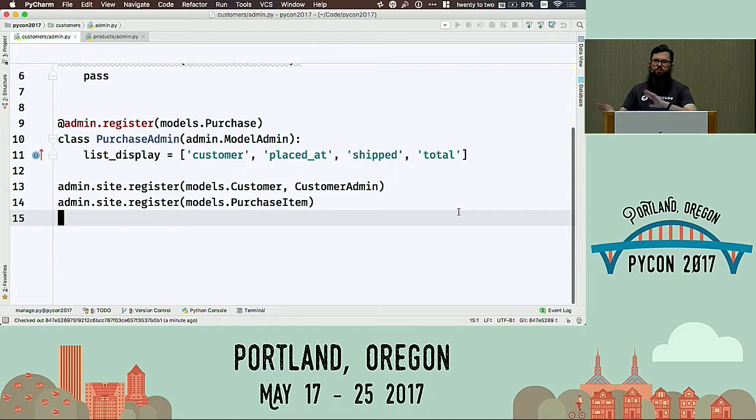And the nice thing is you can rearrange these. They don't have to show up in the order they're declared on the model or anything like that. You can move these around however you want. You can go further on this too, and you can specify a property on the model or a property on the admin. You can do things through relations, through the double underscore connector thing. I wish I had a better name for that. Like I could do customer double underscore name and have just the customer's name instead of the string version.